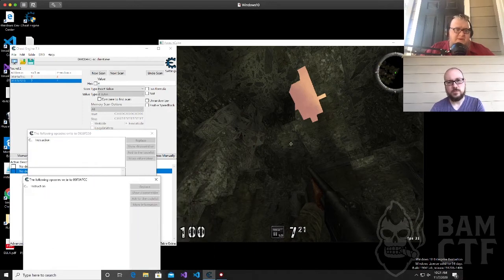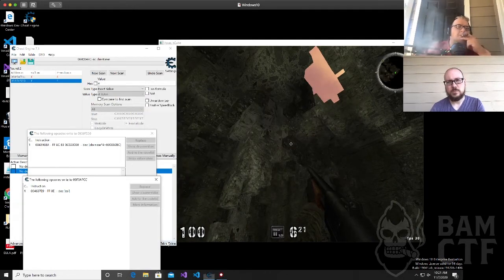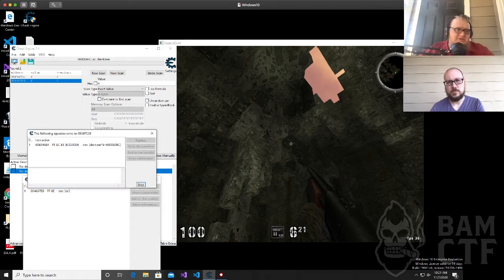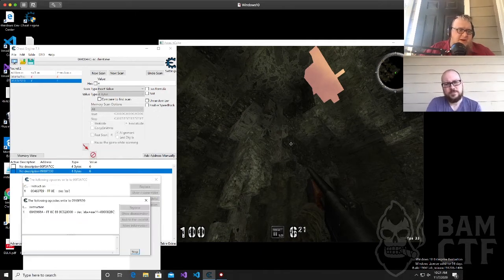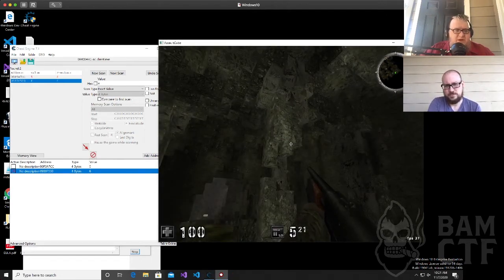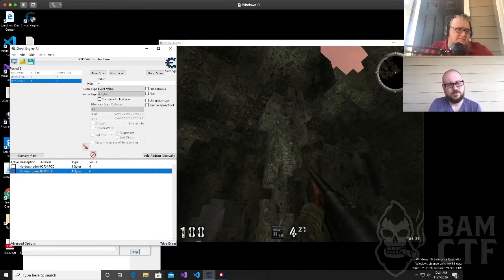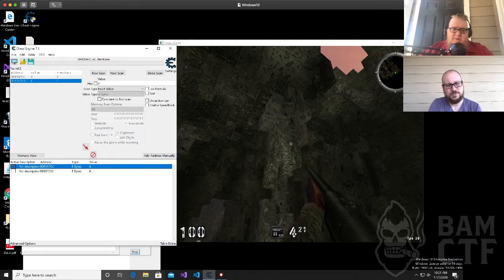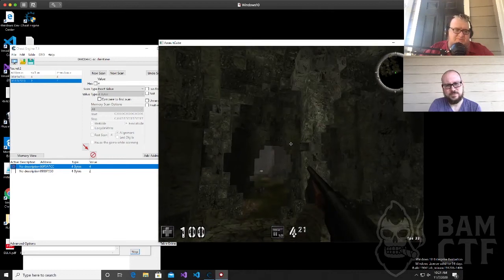All right, so now when I fire, we can see that both of these are just DEC, which is decrement, so they just go down by one. Let's see which one might be the right one. What we can do is freeze it. Okay, so I froze the bottom one, and it's still changing my ammo value, so it's not that one. If I freeze this top one, there we go. It tried to reset it to three. I don't know if you saw that, but it goes back to four.